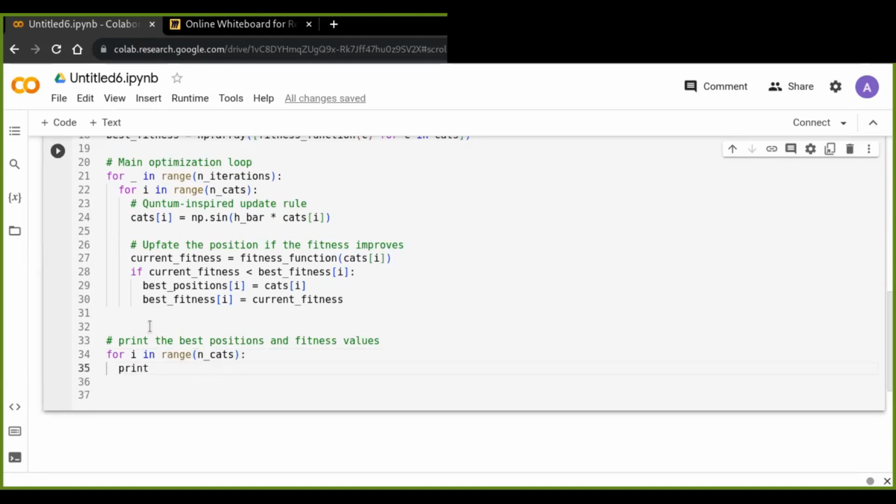We can print cat at position i, the best position, we call the best positions at index i, and the best fitness at position i.